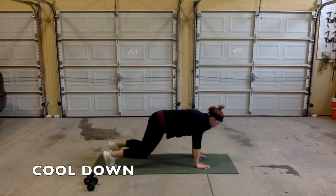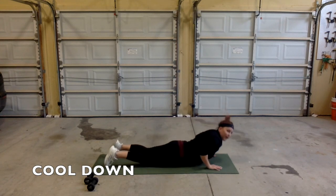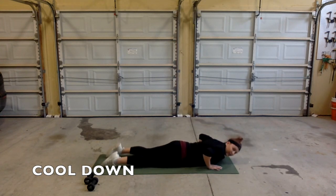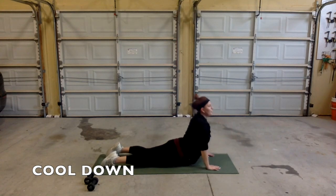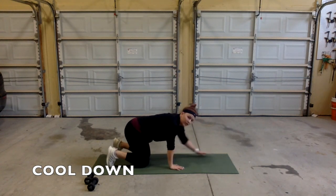Body weight comes forward, drop those knees down, scoot your arms forward all the way down to the mat, chest is touching, feet can go straight out. What we're going to do, using our palms, press all the way up, stretching out our back and our chest. Slowly go ahead and stand on up.